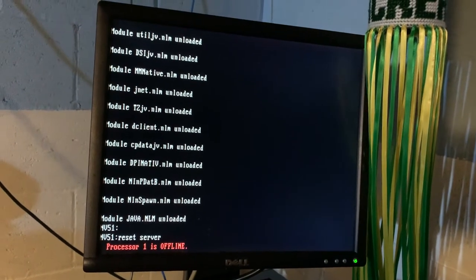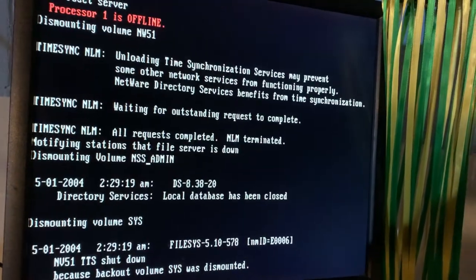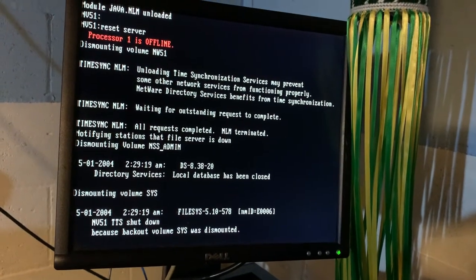Hurry up, server, no time like the present, right? There we go. Not sure if we're detecting both processors or not, but that's okay, because for the purpose of this video, I don't really care. And this is the point where I wish I set up some kind of real tripod, but, well, it is what it is. And hope we can get past this soon. There we go.